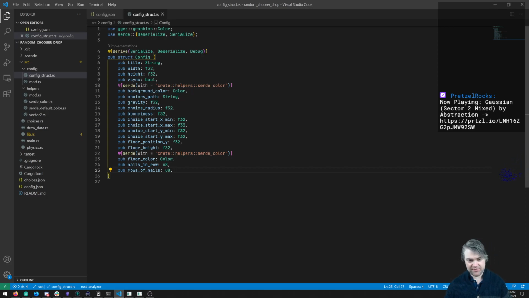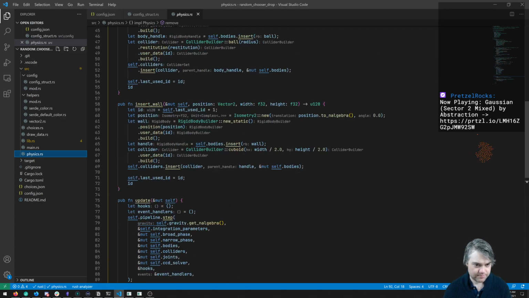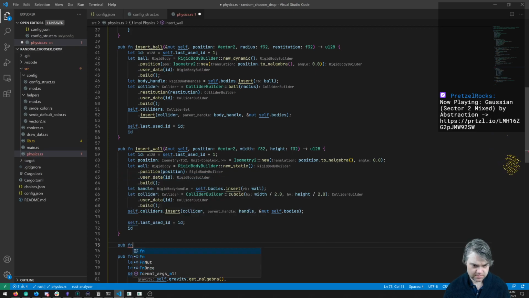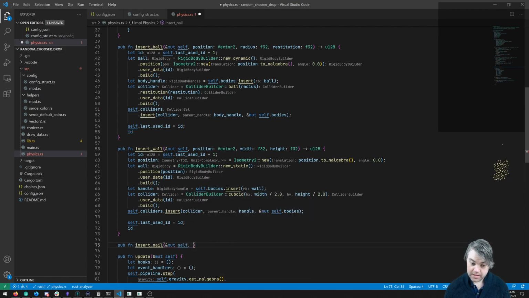Okay, so we now have nails in row and rows of nails. So we can create our grid of these objects. For the physics side, we want to create a nail, so this would be an insert nail. We definitely want a position Vector2.